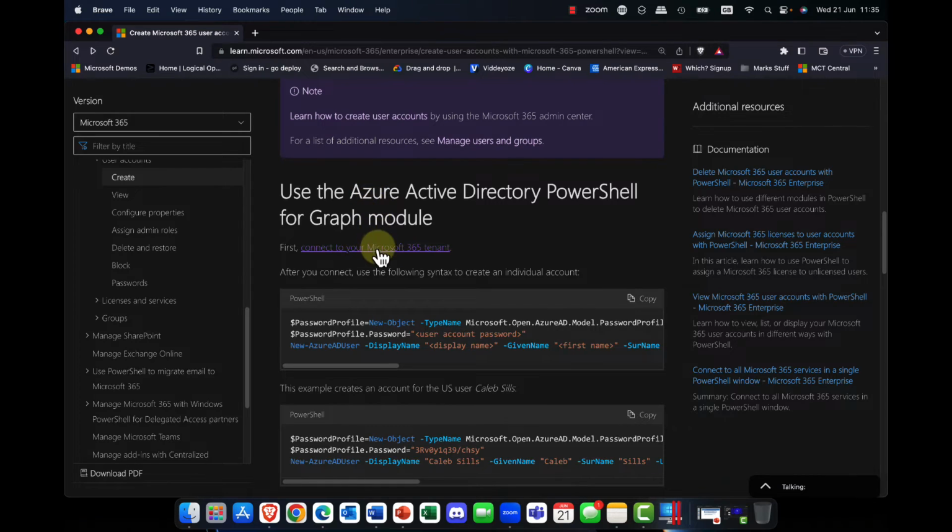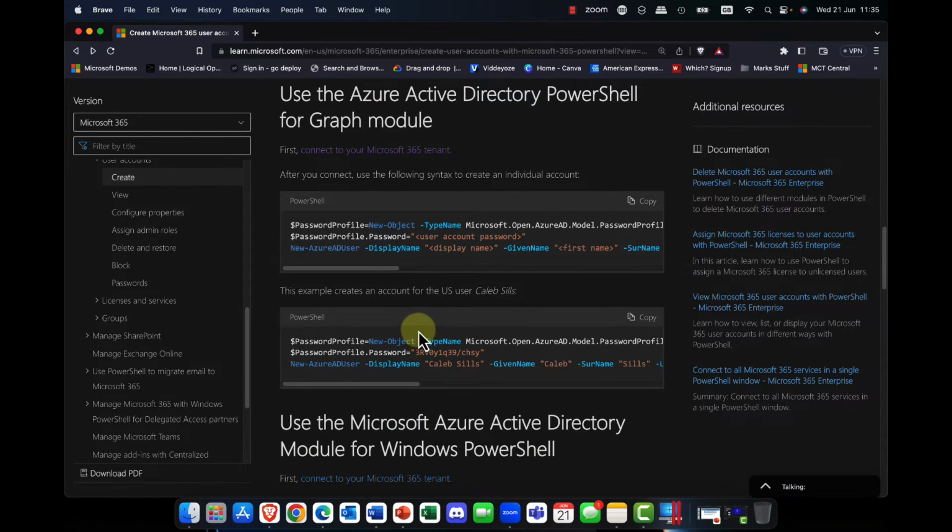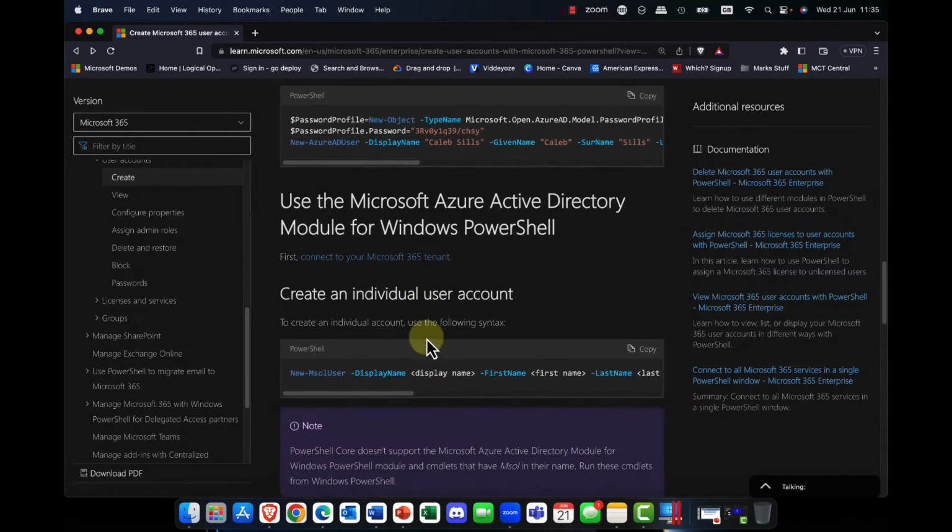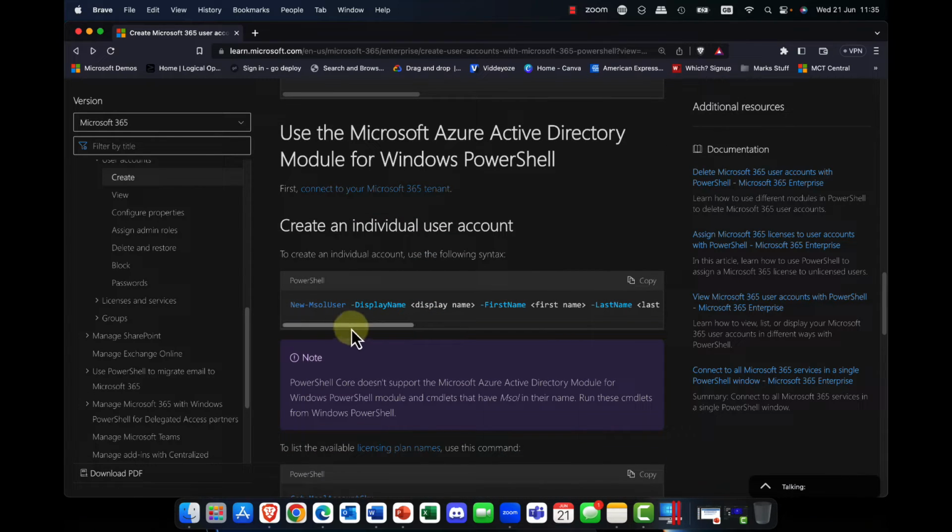So once you've connected to it, and it shows you how to do it, the next step then is obviously creating a user. So for example, if I was using the MSOL Microsoft Online module, I would type in New-MsolUser, the name of the user.